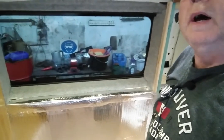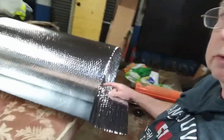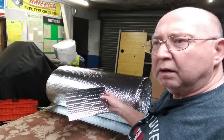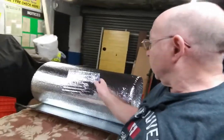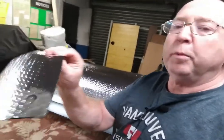Insulation and vapor barrier are on now — you can see I've done along the top as well. It's a bit of a fiddly job but it's got to be done. I've been trying to think of the name of the vapor barrier material and I can't remember — it's like bubble wrap and it comes in a big roll. I think one big roll is enough to do the whole van. If you need to know the name, drop me a comment and I'll look through my invoices and find it for you.